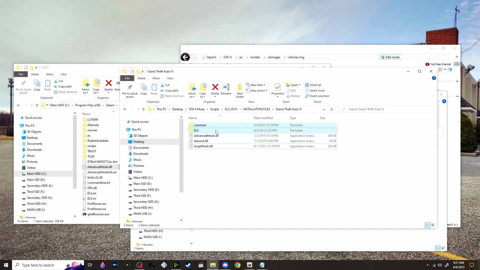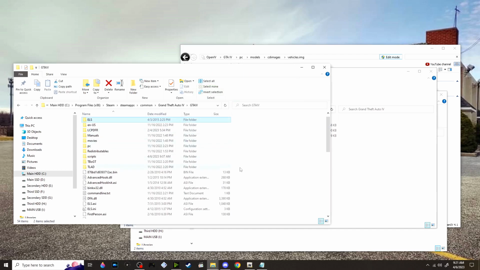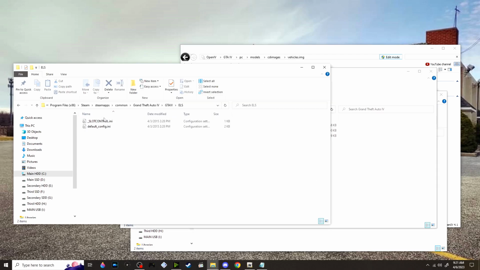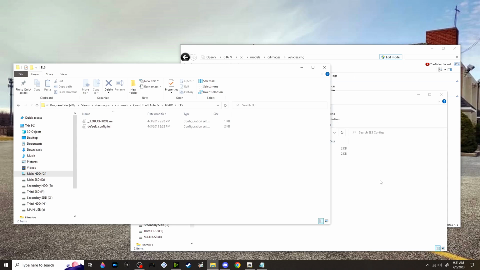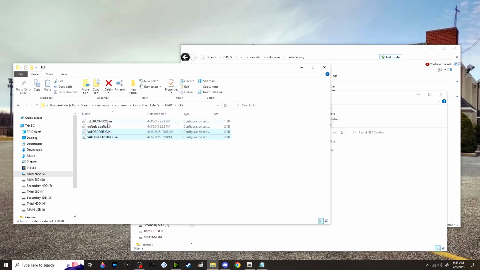And drag and drop common and ELS folders into your GTA 4 directory as well. Replace anything if it says so. Okay, now go to your directory, go to the ELS folder, minimize this. Go to the vehicle folder, the Valor one, and then drag and drop Valor config and select config into the game.